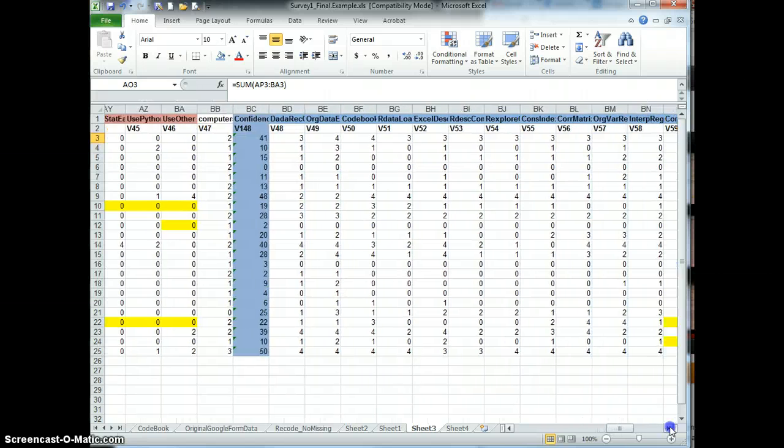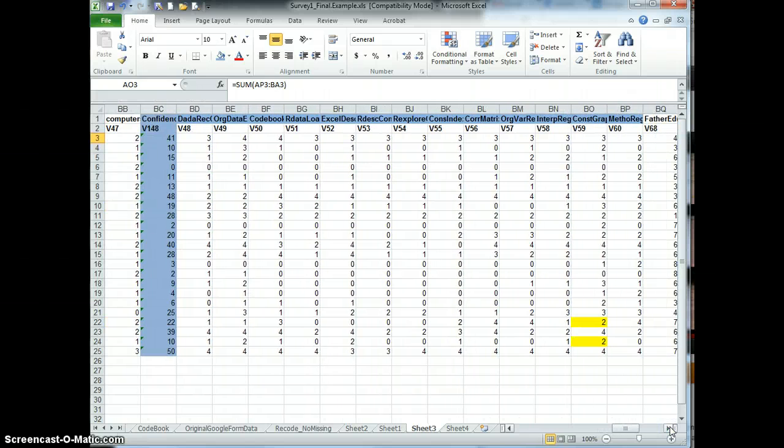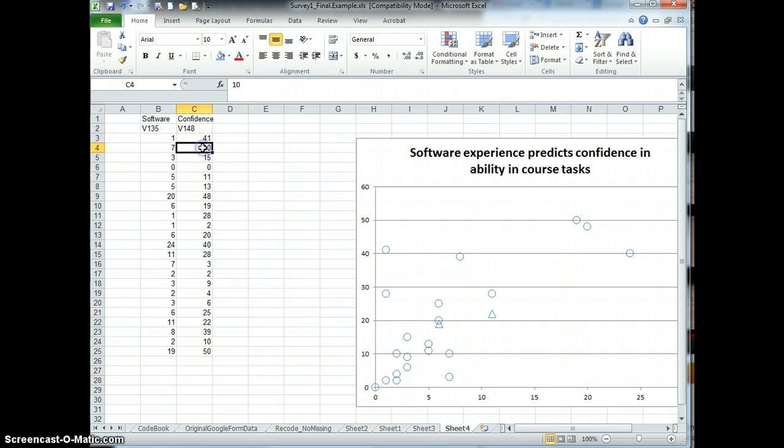And I made a second index over here, which is based on people's confidence. And this has a bunch of related questions: data recoding, confidence, and so on. We can see this also has a wide range, going from about 0 to 50, in terms of adding up people's confidence in the different areas of tasks for this course. So that being said, I made those, and then I copied and pasted the values from those onto a new sheet and put them next to each other.